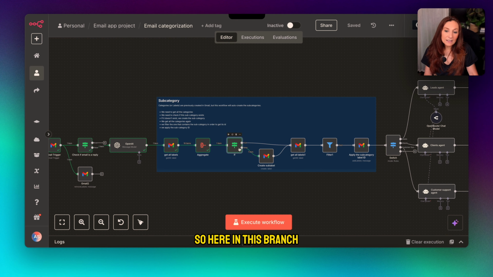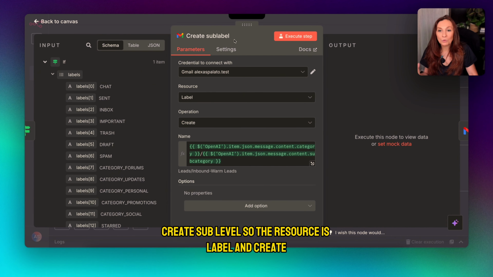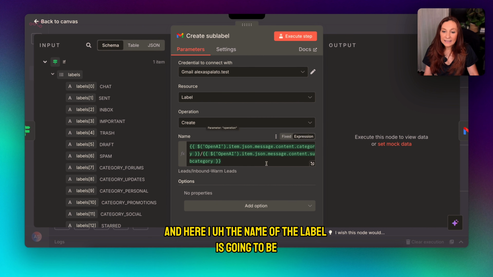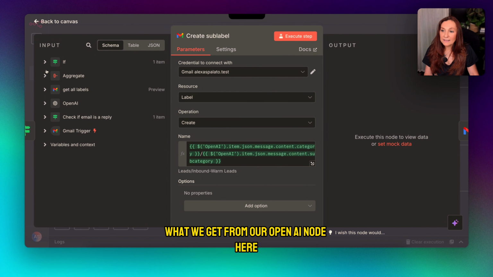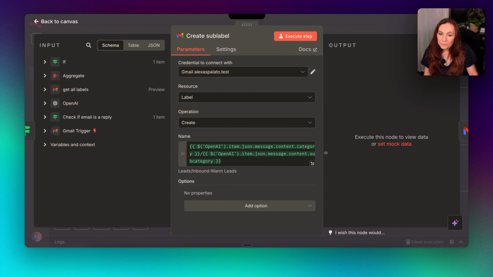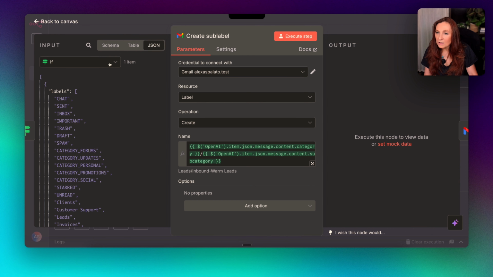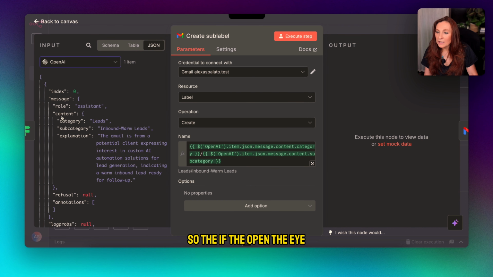So here in this branch, I have another Gmail node that I have renamed create sub-label. So the resource is label and create. And here, the name of the label is going to be what we get from our OpenAI node. Okay, let's go to the JSON instead. So the OpenAI, okay, it's here.